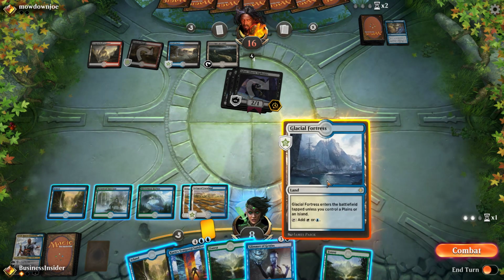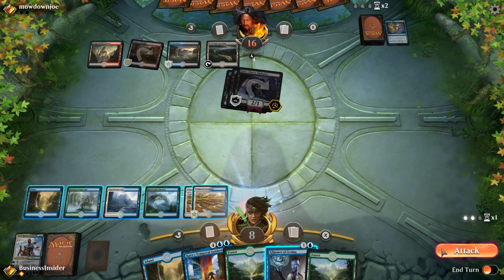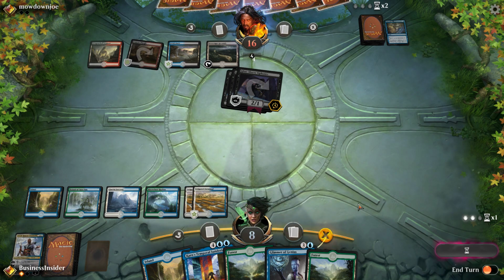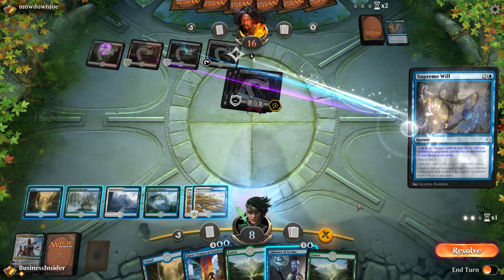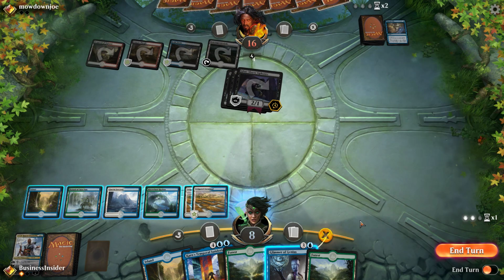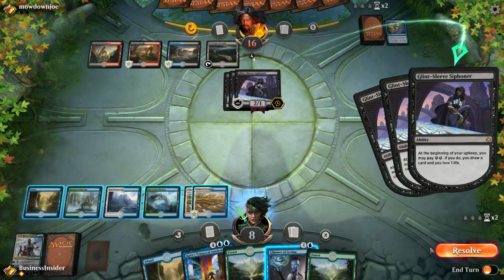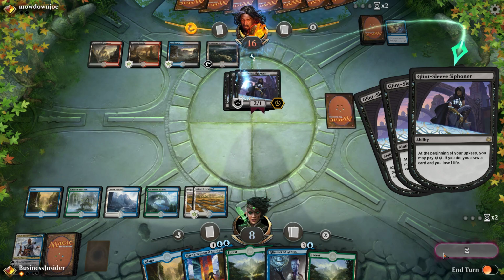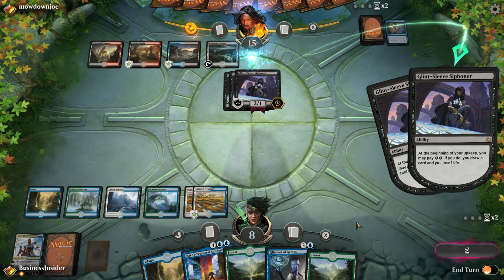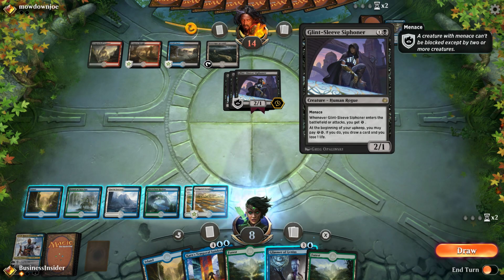Glacial Fortress. So we'll Glimmer on their turn. This is great for us. Although it probably means they have something good in their hand. But Glimmer on their turn, try to find a Fog, prevent some damage. There you get to draw so much off these Siphoners. Triple Siphoner draw is pretty unreal. Pretty good.